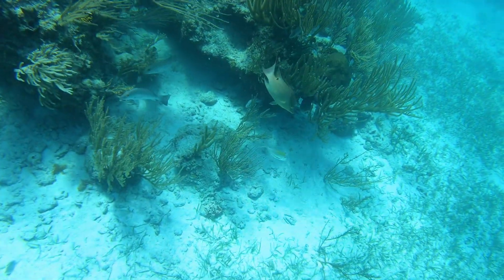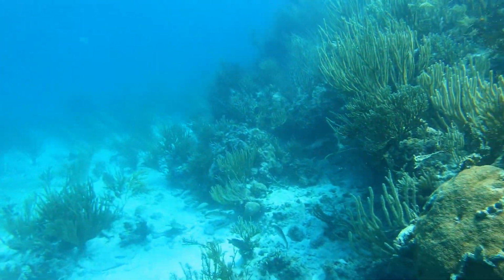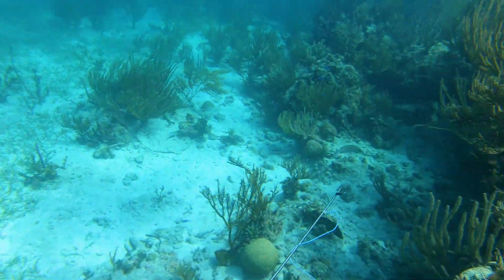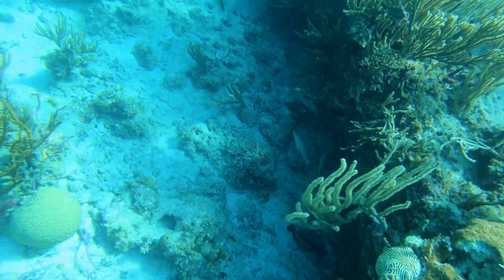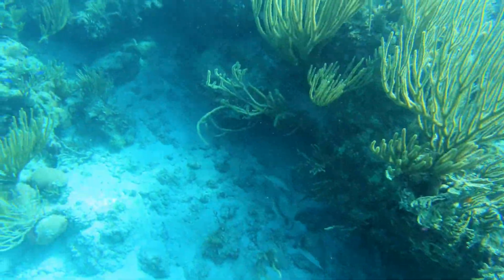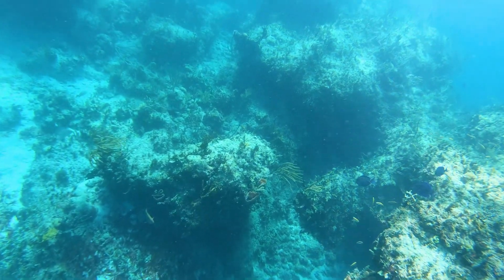This is a pretty cool clip, and I didn't shoot anything in this clip, but I do want to share it and see if anyone knows what this fish is. You can see that hogfish in the beginning, but then there's this black grouper with almost like a green iridescent stripe going down the side of him. Right there, I don't know what that fish is. Some kind of grouper for sure, but that's the first one I've ever seen.